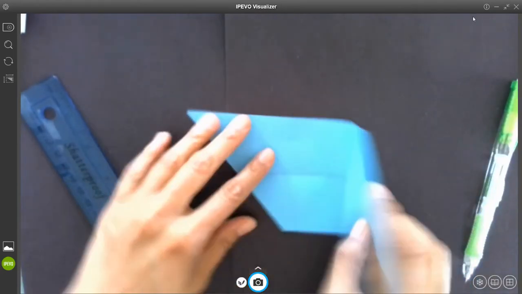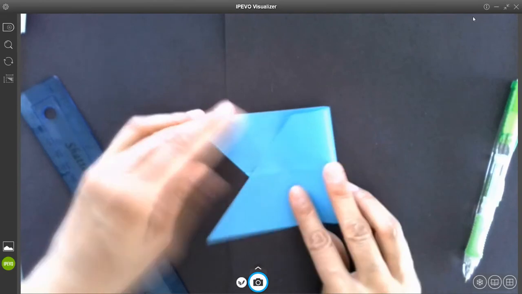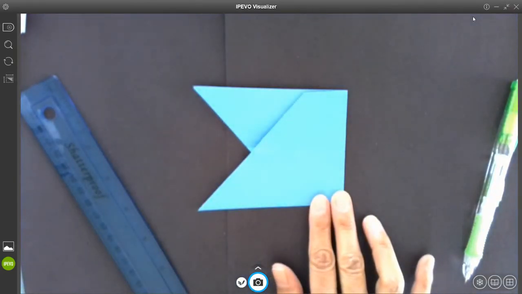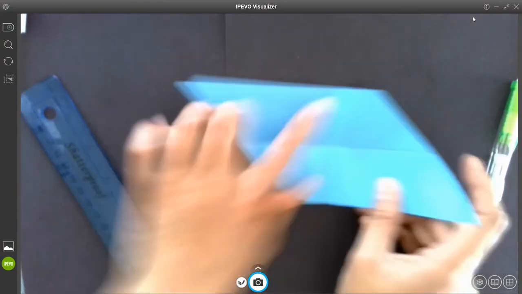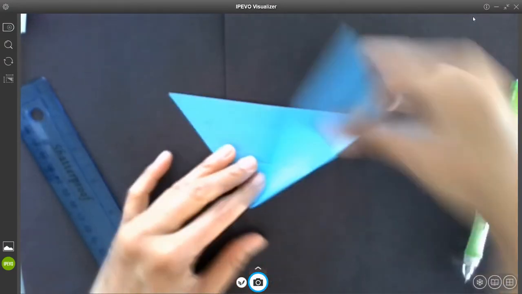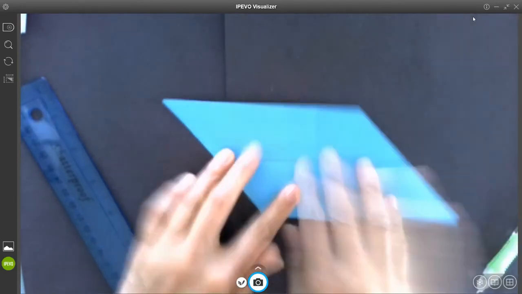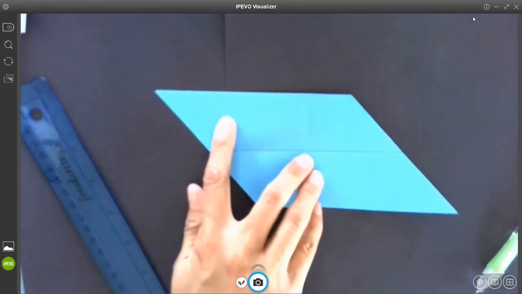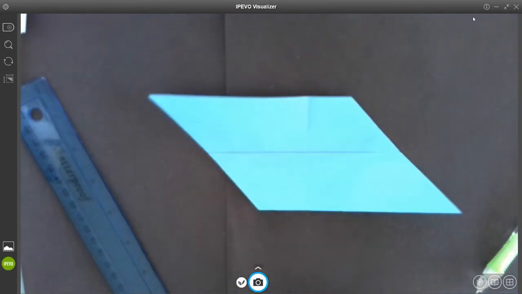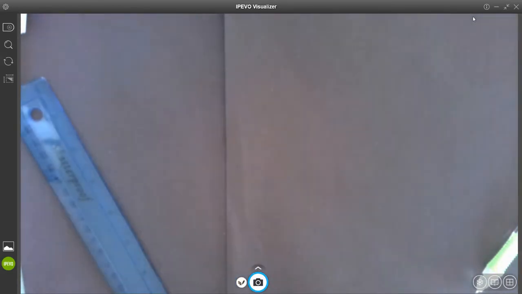So let's fold it this way. Now, if I folded it in half this way, I can tell right away that the sides and corners do not match up with each other. So that's not a line of symmetry. If I tried to fold it diagonal, I'm not finding any lines of symmetry. So the parallelogram, we did not find any lines of symmetry. Okay, and we'll go over these a little bit later.